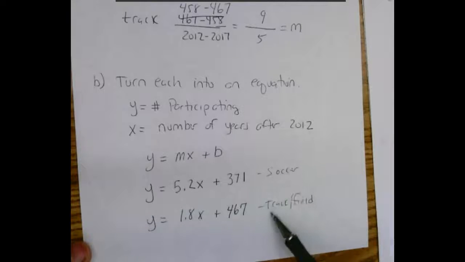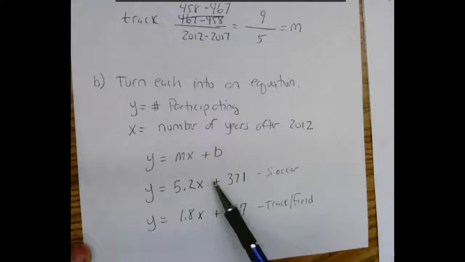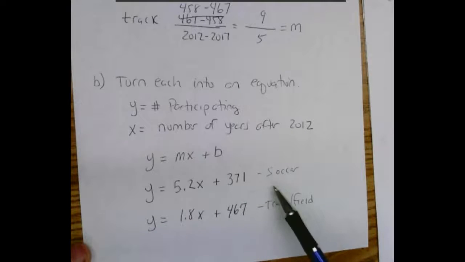And you can see soccer is increasing at a much higher rate, twice as fast. So eventually it should catch up to track and field. And again, we're just trying to figure out if these two sports continue to increase, when will they have the same number of participant girls? So our next step is to graph it. So let me pause it and I'll get everything ready.